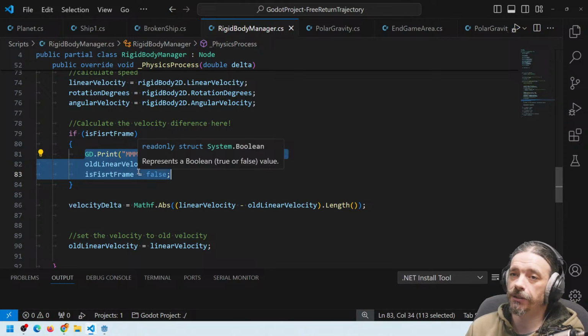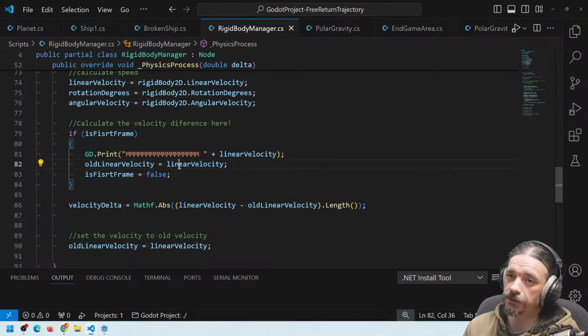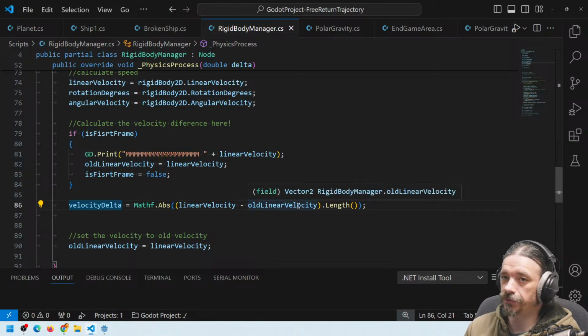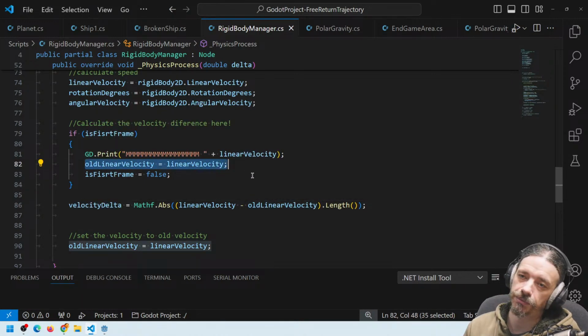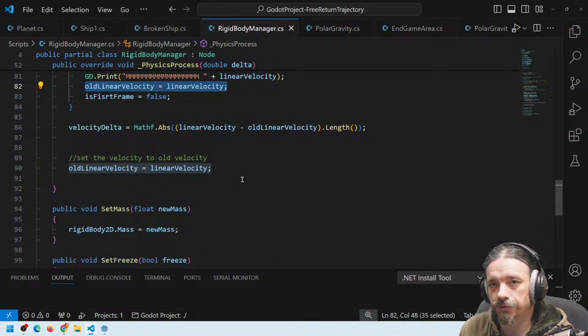Basically, I need to do this only in the second. And not only that, now the velocity delta needs to be calculated only after the first frame. And this needs to be set up on the second frame. I don't see any other solution for this.